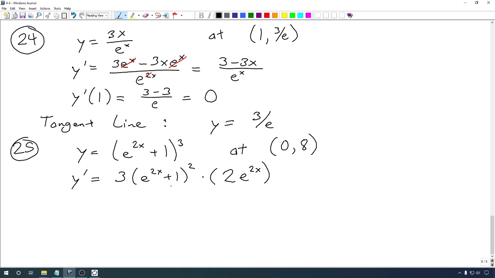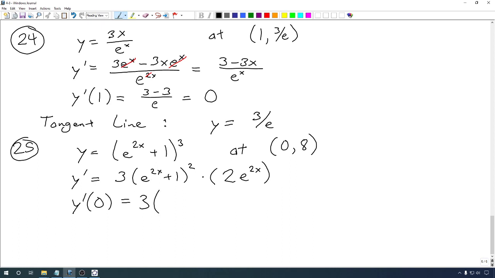And we can go ahead and simplify this if we wanted to, like combine the 3 and the 2, but that's not really too important here when all we're trying to do is find the derivative at a particular value. So like up here, we plugged in 1 and just got a number. That's all we're looking for, is what that number was. Here we're going to plug in 0. So what do we get if we plug in 0? Well, the 3 is still there.